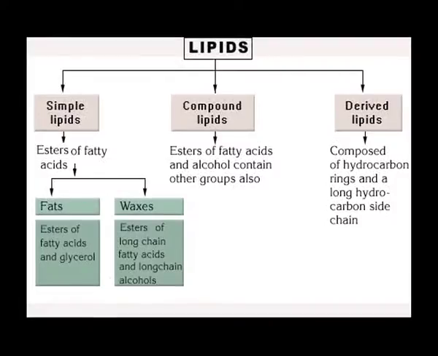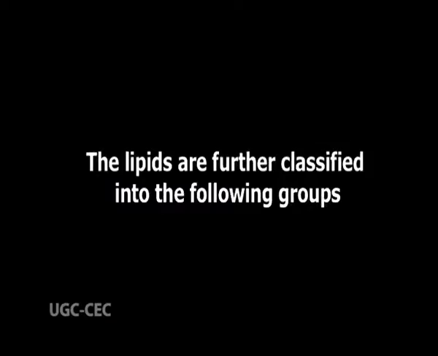They are commonly classified into 3 groups. Simple lipids, for example, neutral fats and triglycerol or triglyceride, and waxes. Compound lipids, for example, phospholipids such as lecithin, glycolipids and lipoproteins. And derived lipids, for example, fatty acids such as oleic acid and stearic acid, steroids such as cholesterol and estrogen, and hydrocarbons. The lipids are further classified into the following groups.